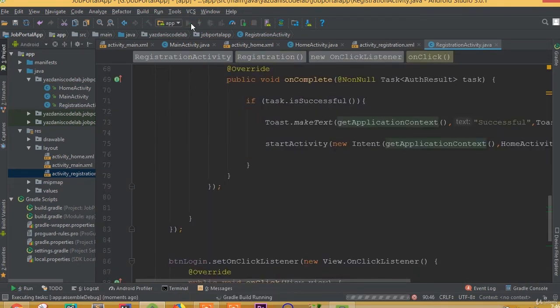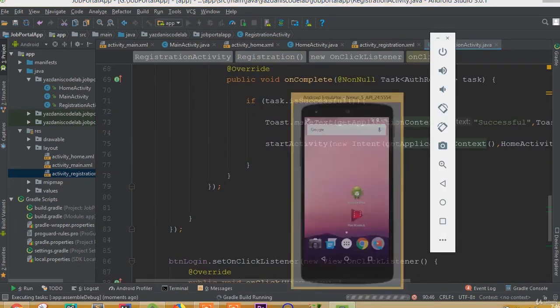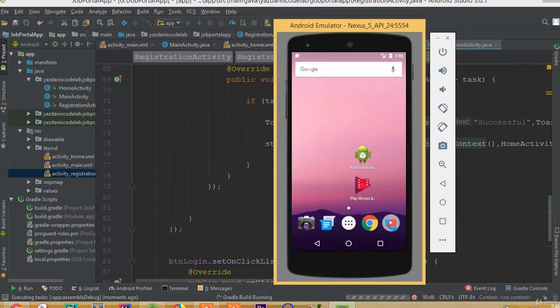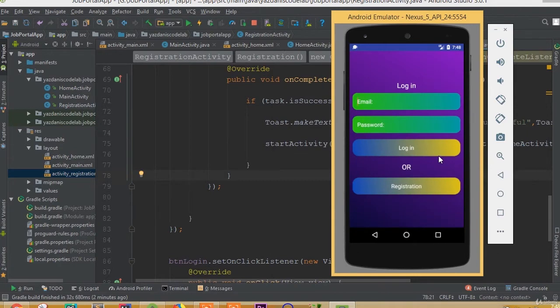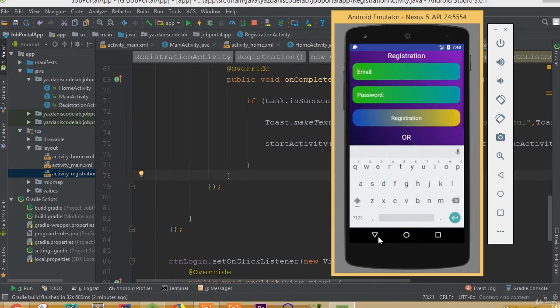So all done. Now we can run our app. So here is our emulator. Now if we click this registration button, we are now in the registration activity.